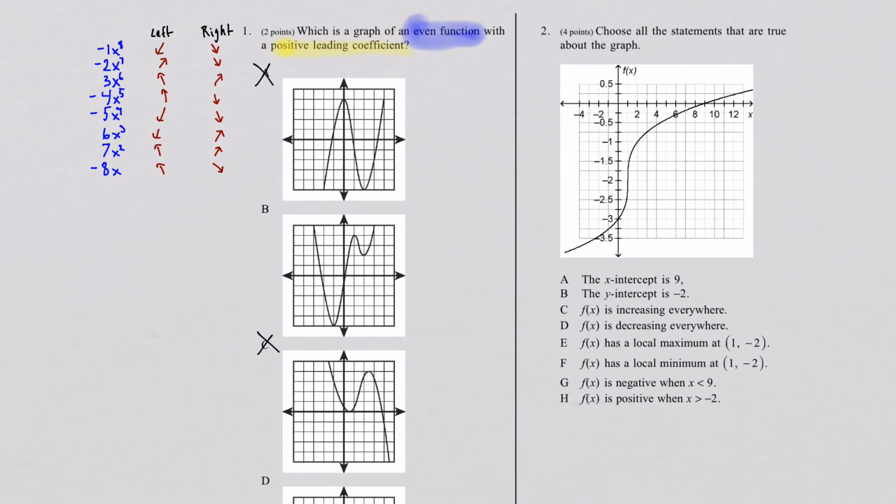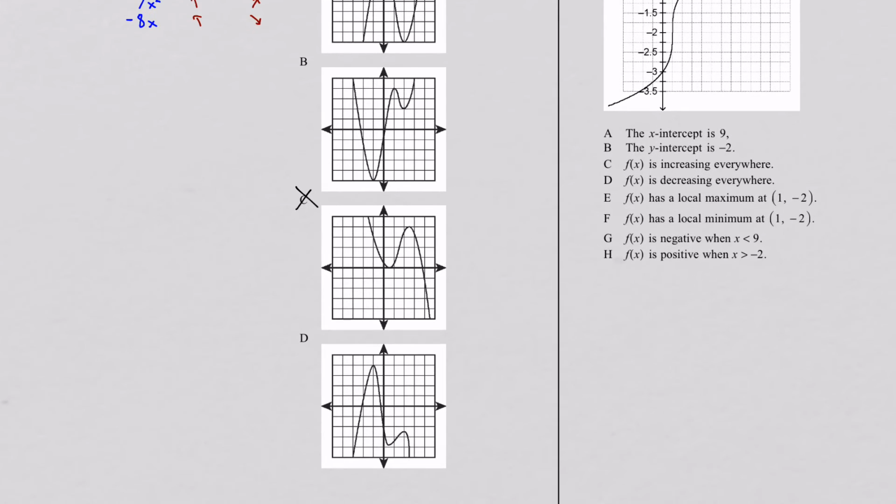So the last thing we're going to check is the other requirement. It says even function. It's either B or D. Positive leading coefficient. That means that A is positive. What that tells us is that it must be up on the right side, right? So the only one of B and D that is right is that one. The answer is that one in this case. Because it's positive, that means up on the right side. Because it's even, that means it repeats the same end behavior on both sides.